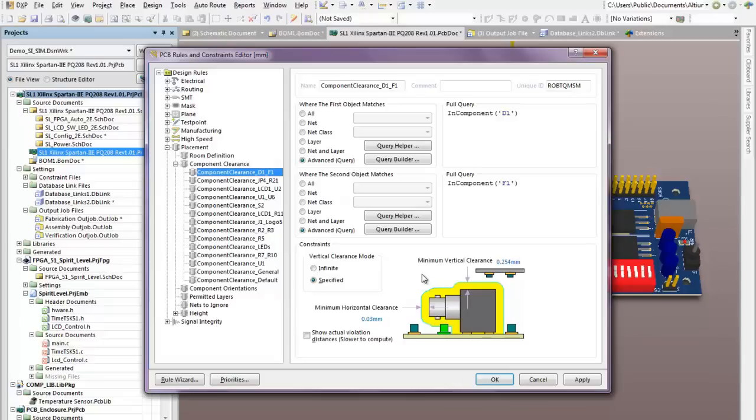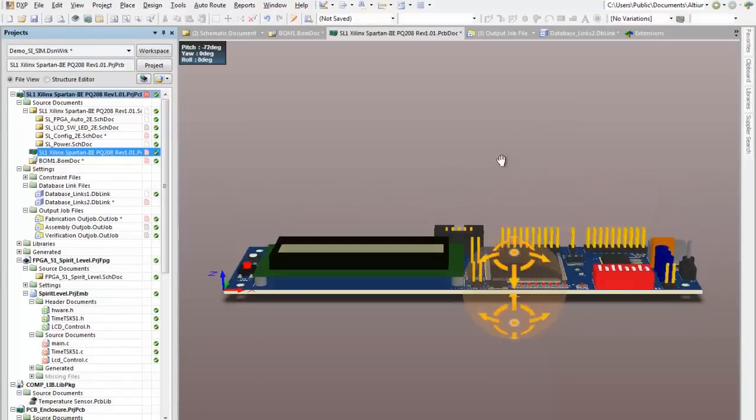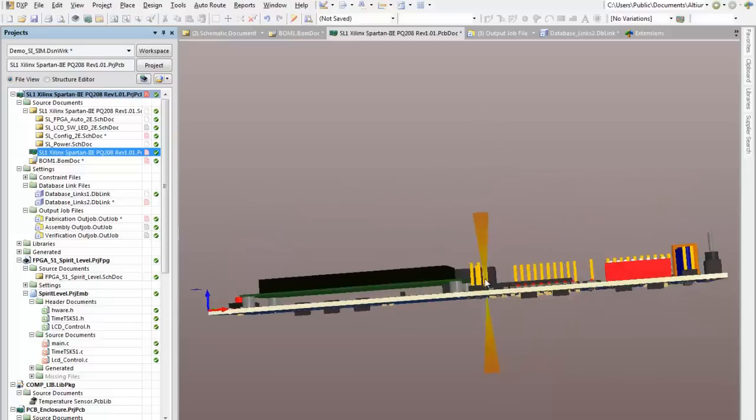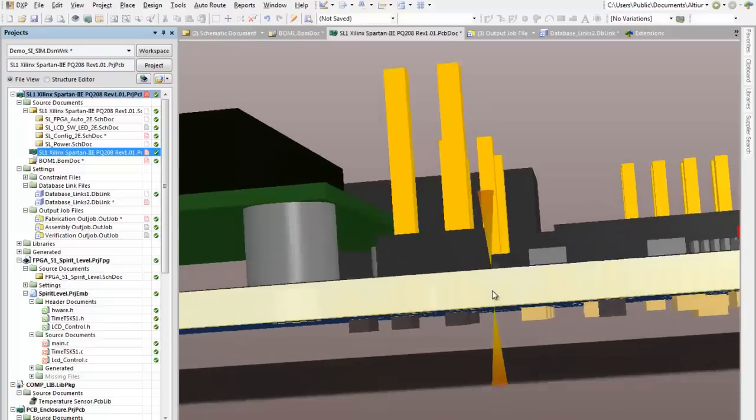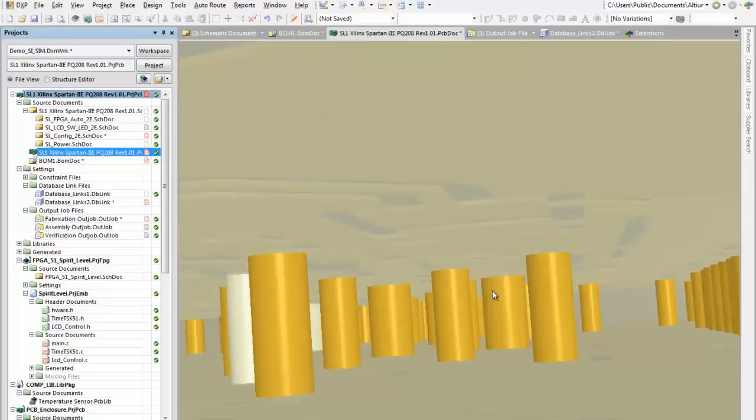What it will do is flag based on those clearances to know whether or not you are in constraint with the design rules. At that point in time, if you are, it will go ahead and show those in bright green on your screen.